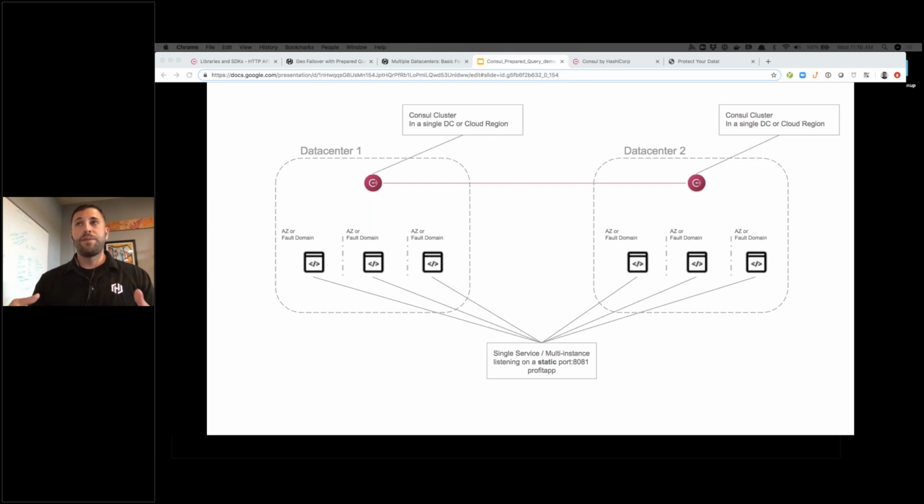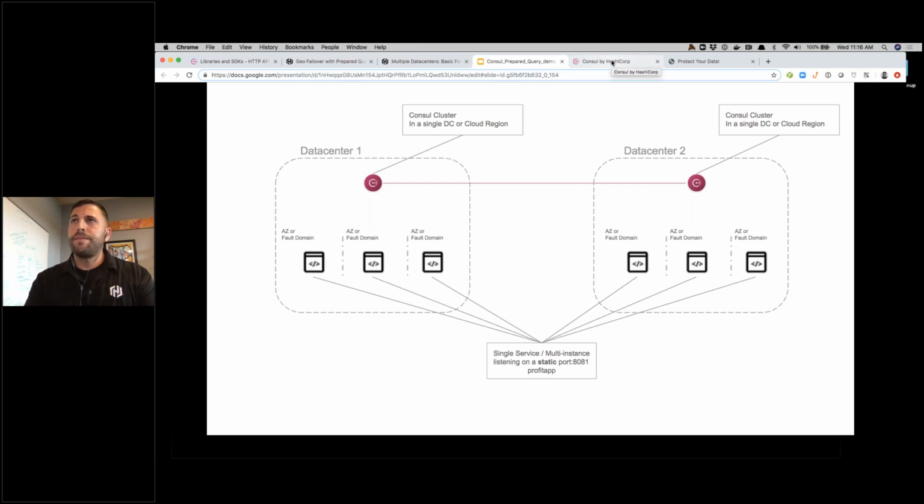And what I'm going to do first here is show you Consul. I'm going to fire up a couple of instances of a single microservice and register those into the Consul service catalog. And those are actually going to fan out into 3 different availability zones in public cloud, which would effectively translate to fault domain type of private data center architectures, like rack A, B type stuff in the private data center world. So let's take a look at that real quick, and then we'll build on this demo and talk through a couple of things here.